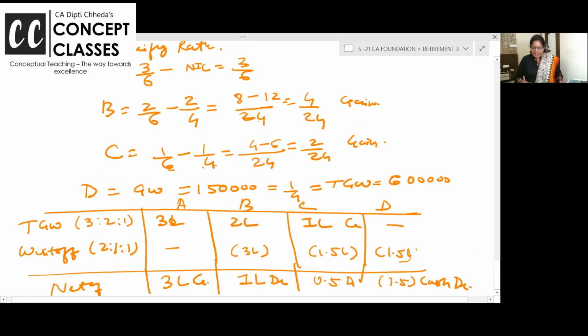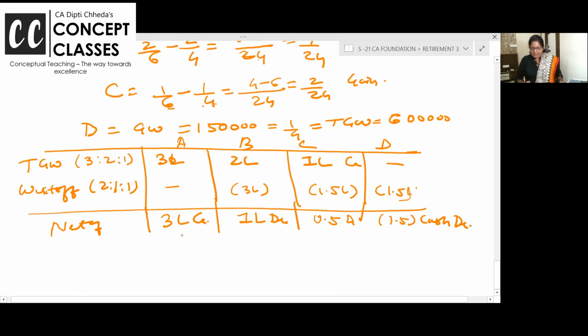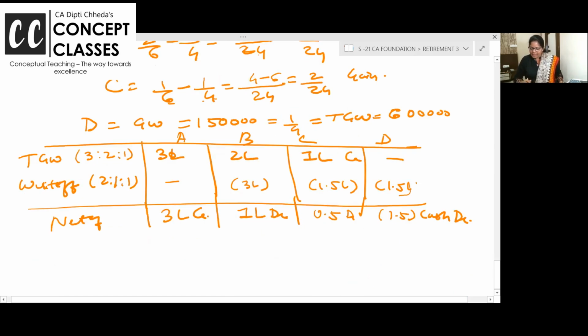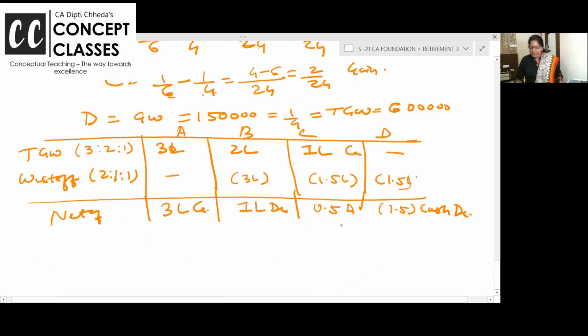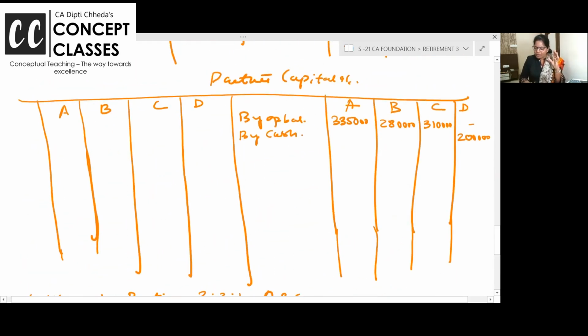Look at this. A is sacrificing 3 by 6. B and C are gaining. Of course, their account is debited. And D is bringing premium for goodwill. So don't debit his account. Chalo, now I am posting this. Are you all with me for goodwill?